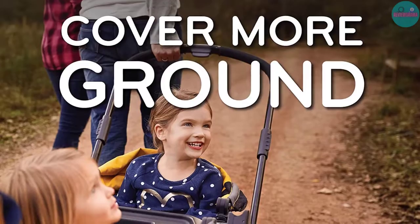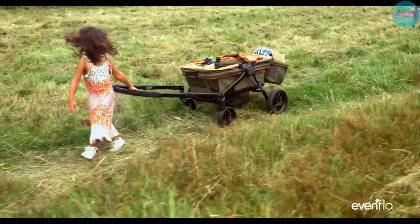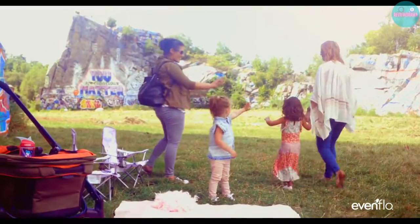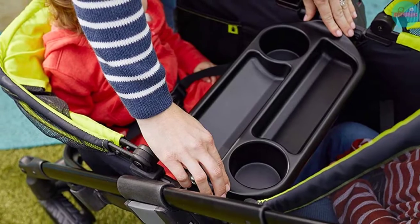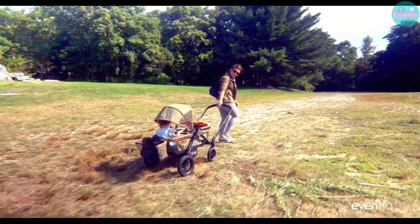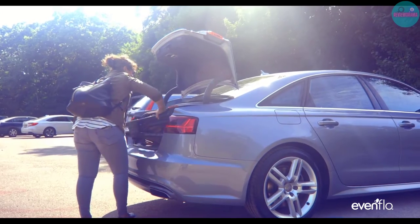What we love: It collapses compactly, is reasonably priced, and is good for 1-2 kids up to 5 years old depending on size. A double snack tray is included, it doesn't take up a lot of room, has a reversible handle, a handy storage bin, and seatbelts included. Things to consider: You can only tote around 2 children, so if you wanted more room, this may not be the best choice. Taller children may feel squished because there's not much legroom.